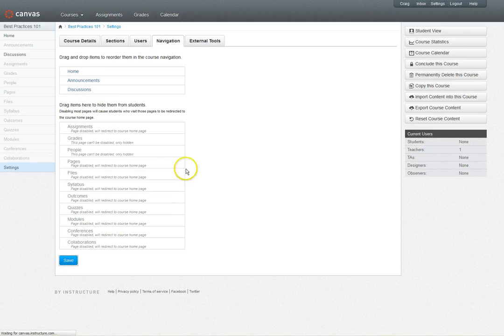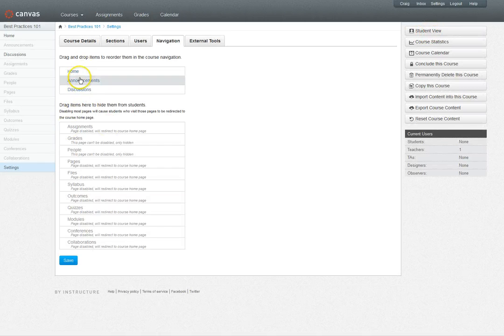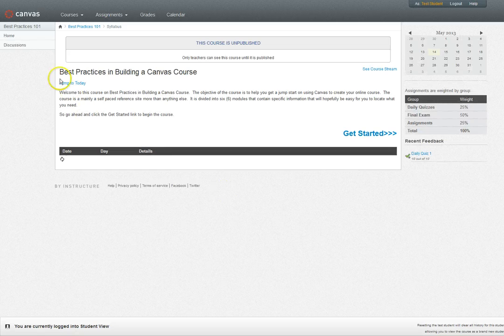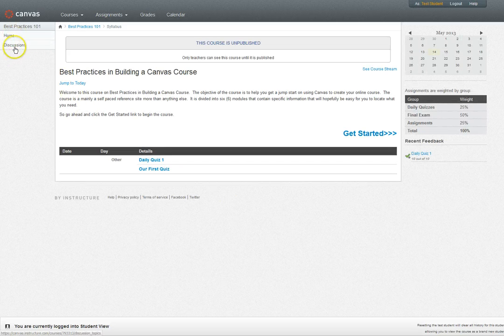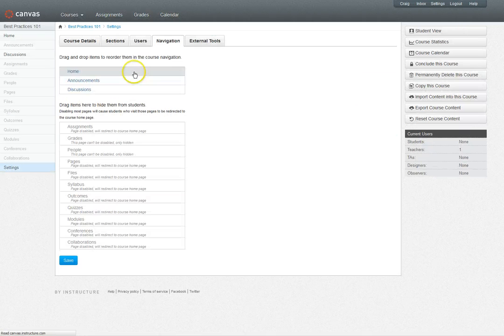Now, to see what this actually looks like, we're going to go into the student view for just 1 second. As you can see, they should only see these 3 buttons. You as the instructor see all 15. The student is only going to see 3. And we don't have anything on announcements, so it's not going to show the announcements yet. This way you don't have to worry about students going in and seeing different things. As you can see at the very bottom, it does tell you you are logged into student view. Back in the settings button, you can, again, under navigation, move these things up where you need to and how you need to.